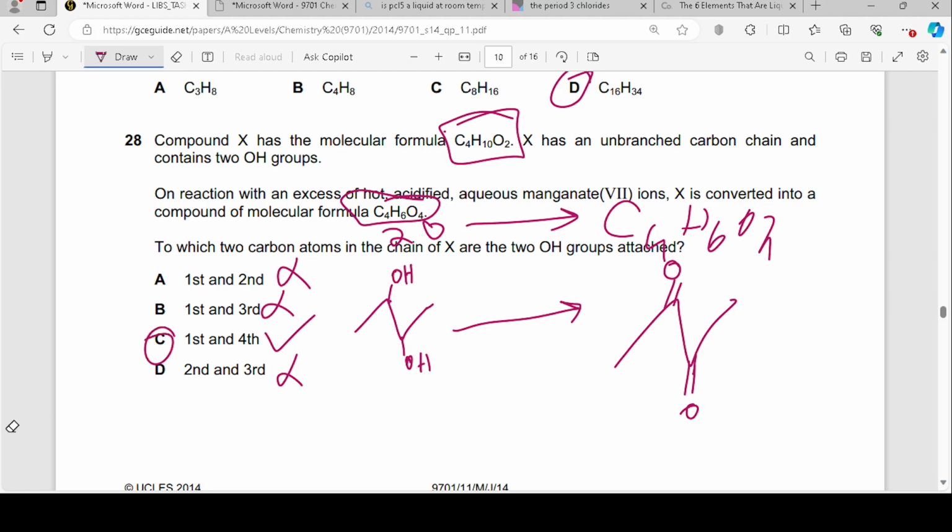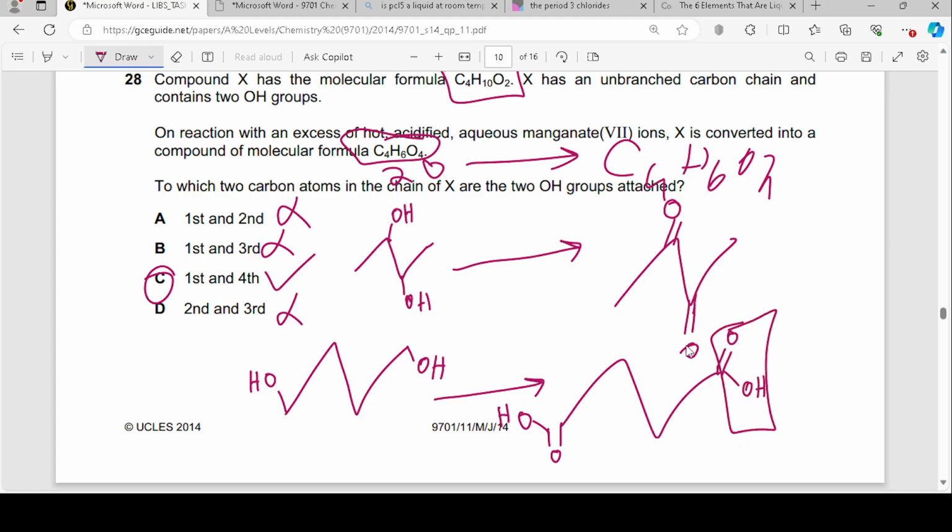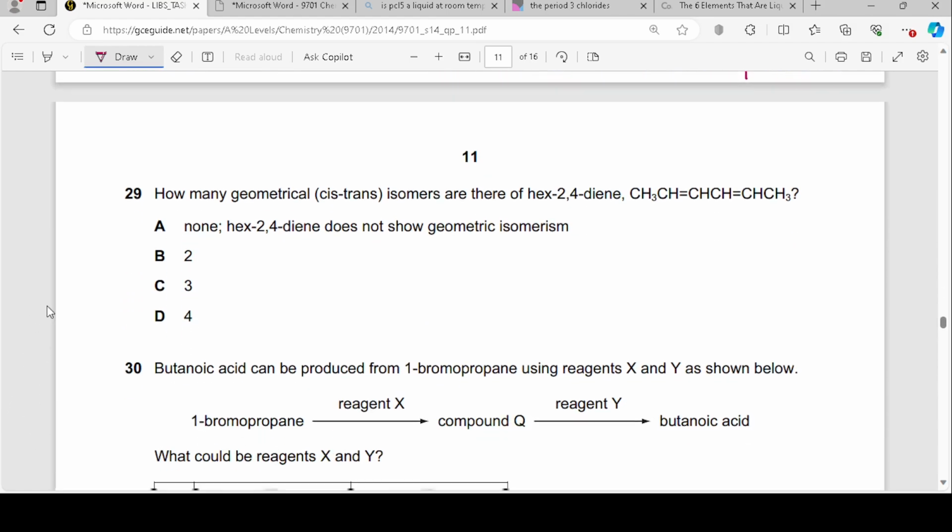So it must be C, basically. If you look at that structure, where you have OH on the first and the fourth carbon atom, then when you oxidize that completely, you get carboxylic acids from the primary alcohols, so then that becomes this structure. As you can see, you have two oxygens added here. You had four oxygens, and if you count everything, that's C4H6, and then O again, 1, 2, 3, 4, so that's 4. I hope that makes sense, and that is going to be the answer. Okay, let's go to the next question.